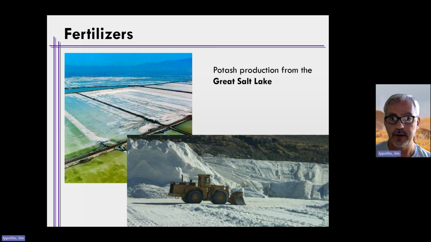Here is a similar situation at the Great Salt Lake in Utah. If you've ever flown over the Great Salt Lake and looked down out the window, you might see squares or rectangles like you see in the top left-hand corner. Those rectangles are evaporation ponds where water, just like in the Dead Sea, is being driven off due to evaporation and leaving salts behind. Oftentimes there's a lot of salt, like you see in the picture on the bottom portion of the slide.